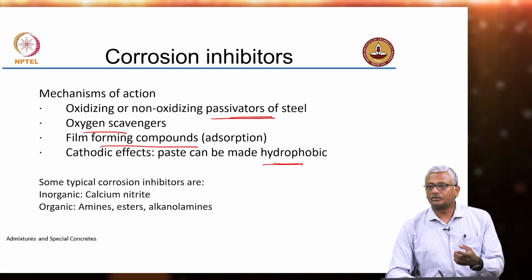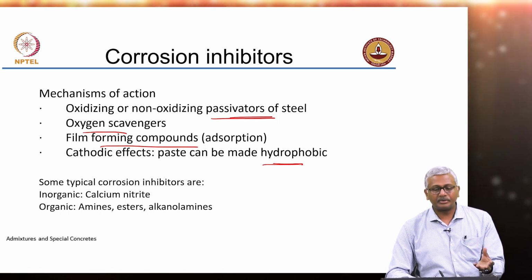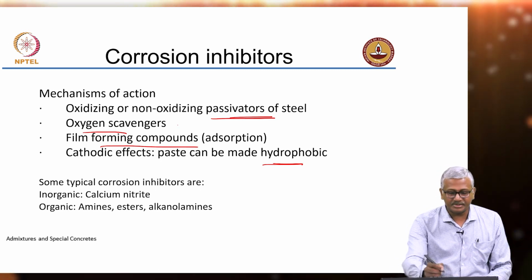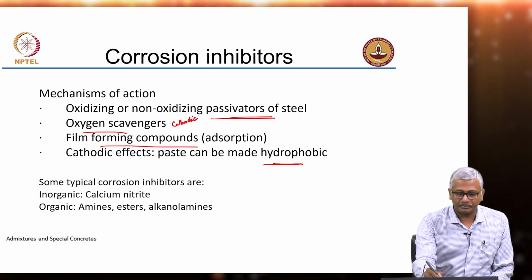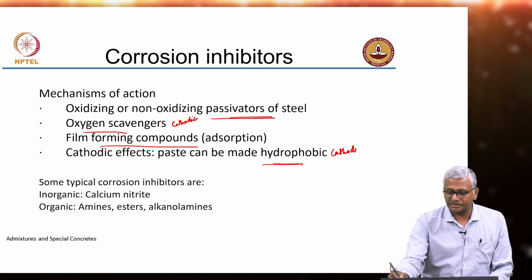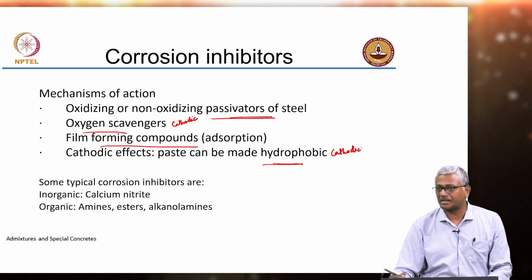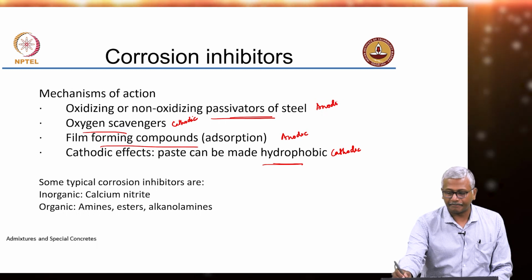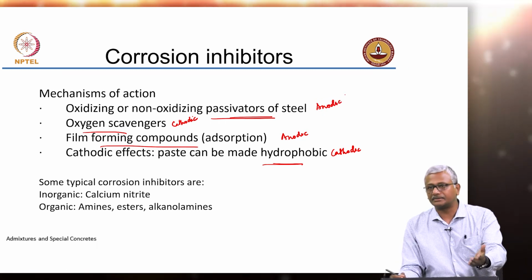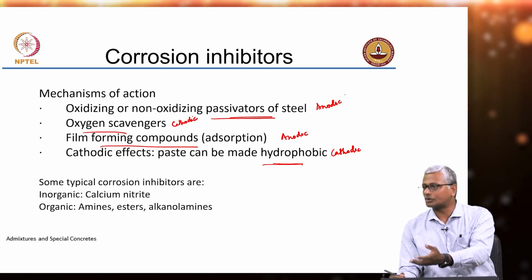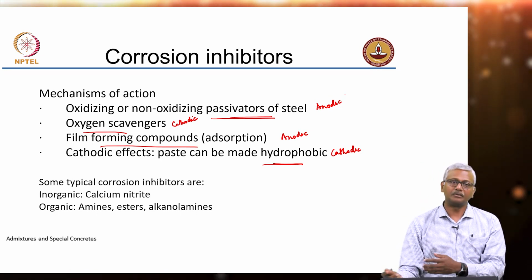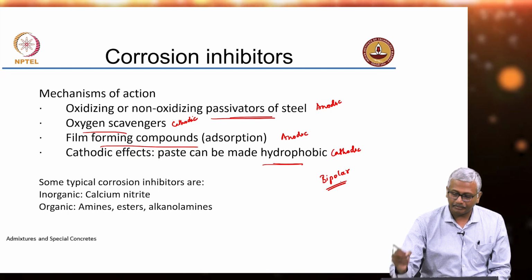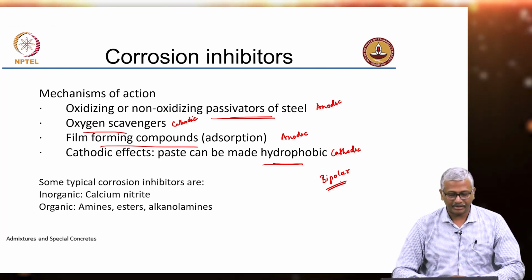Okay. So, what you are seeing here is that inhibitors act either on the anodic side or the cathodic side. So, this is a cathodic inhibitor, right, because it is preventing oxygen and moisture. So, cathodic reaction is getting prevented, but here you are preventing the anodic reactions. So, inhibitors could be anodic, which primarily act on the anodic reaction, or cathodic, or sometimes some inhibitors can be both anodic and cathodic. We call them bipolar inhibitors. That means they work on both anode and cathode.